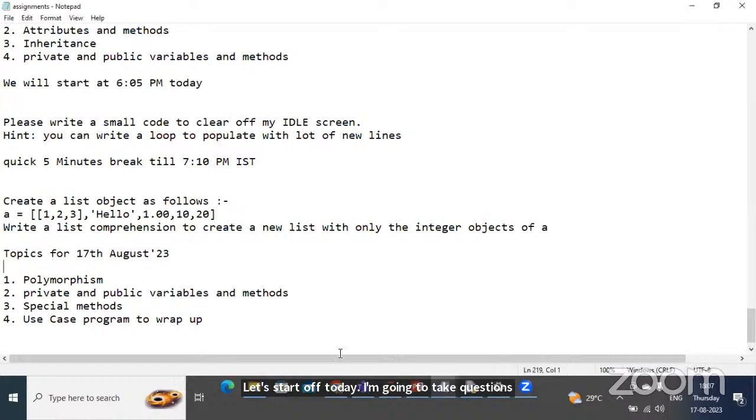Okay, so what is polymorphism? What does the word poly mean? Many, more than one form. Good. Very good. Many forms, right? We take one thing, many forms. And what is morphous? Polymorphism comes from the word poly plus morphous. Morphous means forms. So one thing taking up many forms.